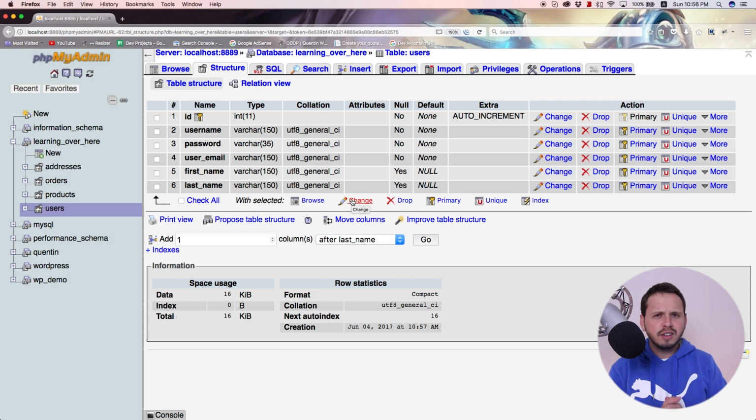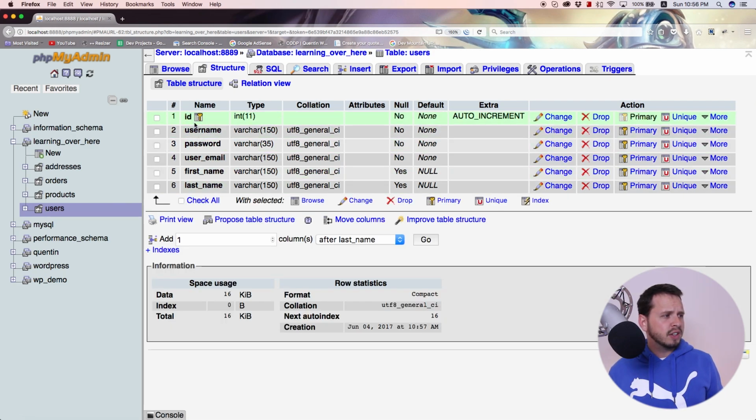Right, so now let's take a look at how to insert stuff into our tables. And I think for this example, we can take a look at the users table. So let's go ahead and click on that. One of the things you're gonna wanna make sure you know before trying to insert stuff into a table is how many columns you have in that table and what values need to go where, right? So it is very important that you study your SQL table. So let's click on users.